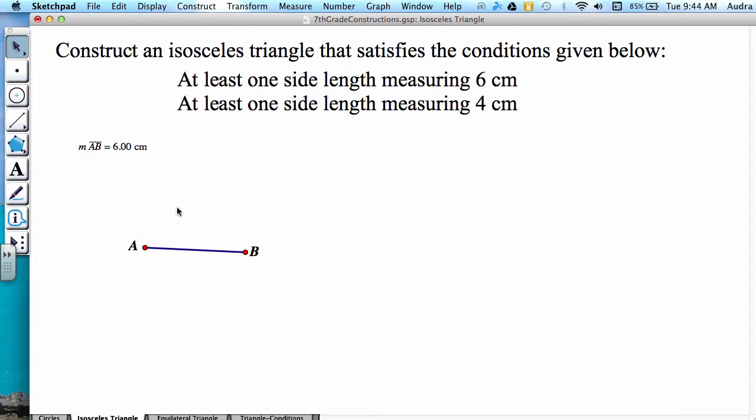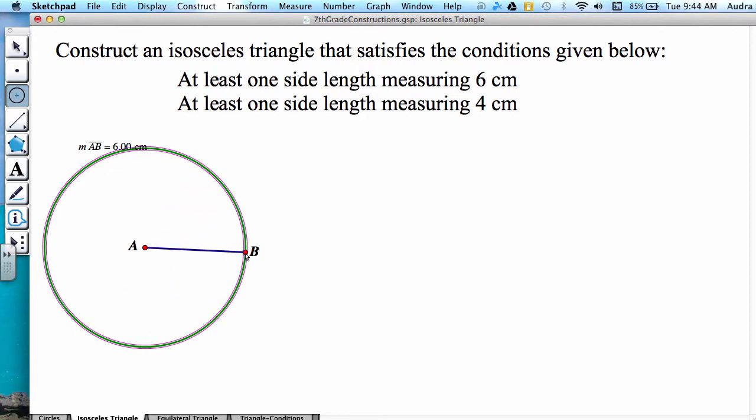Next, we need to create a circle that has the radius of 6 centimeters. So I'm going to start at point A and extend it to point B. After that, you construct another radius of your circle to make another segment that is also 6 centimeters. So I'm going to start at A and go until it hits the circle. Notice it's outlined in red, which means that it does intersect that. Then I'm going to connect this extra endpoint with point B to create our triangle.